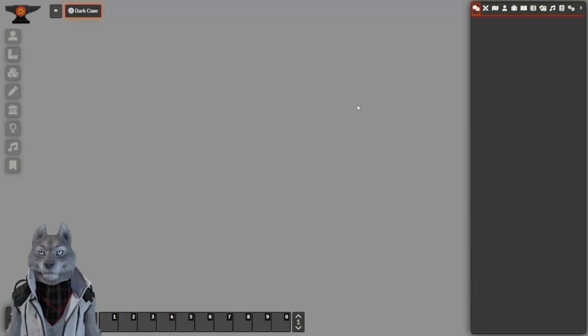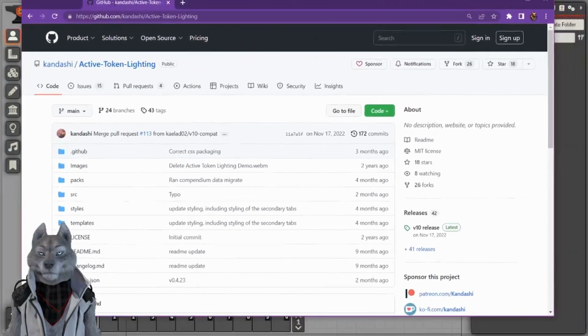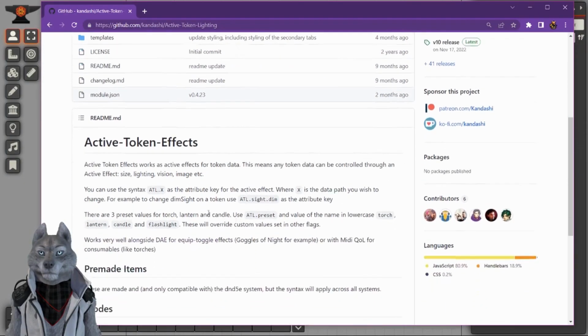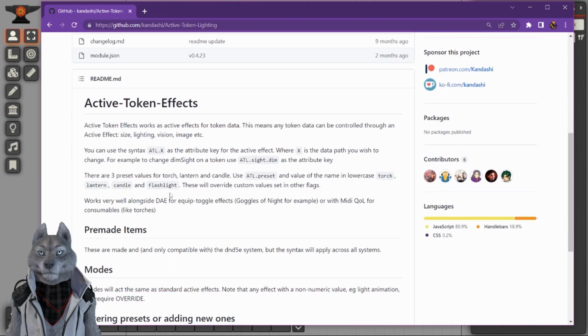So this will reload. Okay, the original name of the package is active token lighting. It got renamed to active token effects. And so we can see in here what you can do.